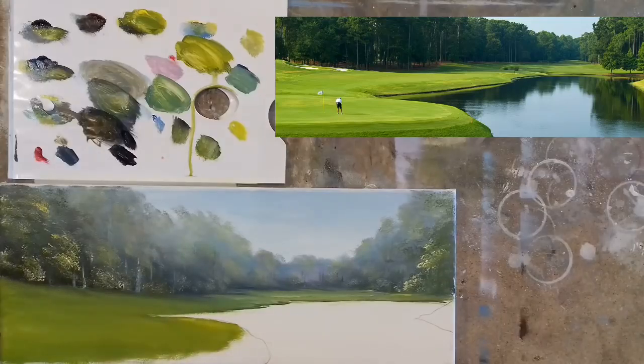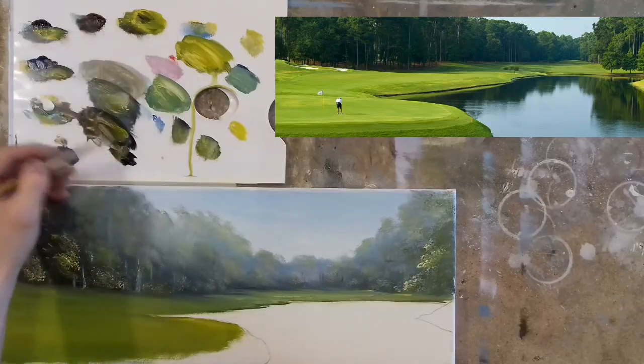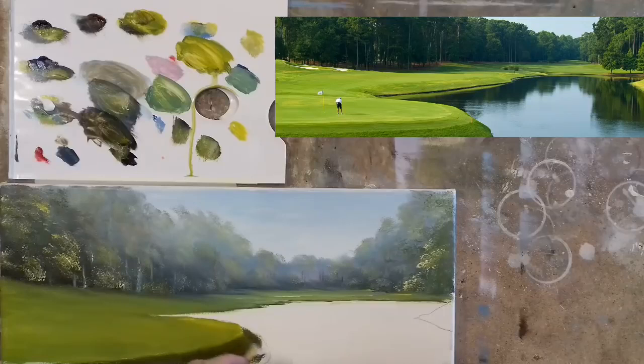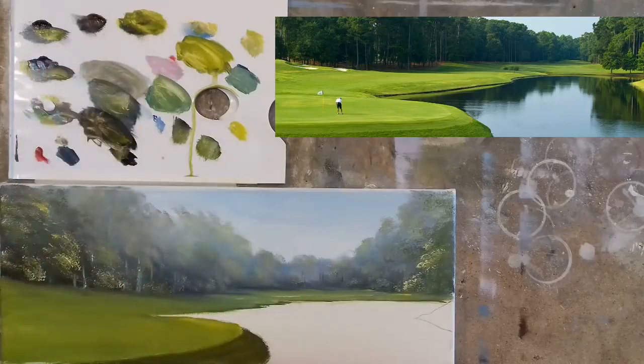Now, how's that looking? So the grassy verge, let's just take some of that blacky colour there with some green. And let's put that in, slightly darker colour. And I'm just keeping this now nice and simple. This is just a nice simple tutorial for getting used to painting greens on a golf course. Let's take some maple yellow and cadmium yellow, and we have a slightly lighter colour just kind of creeping around there, don't we? Like so.